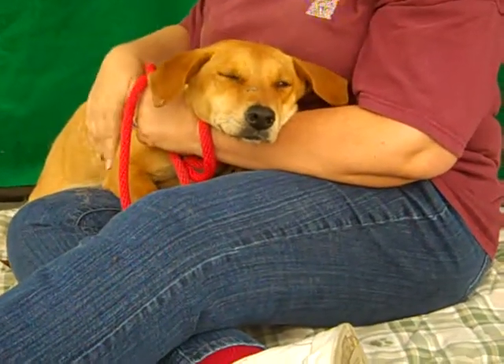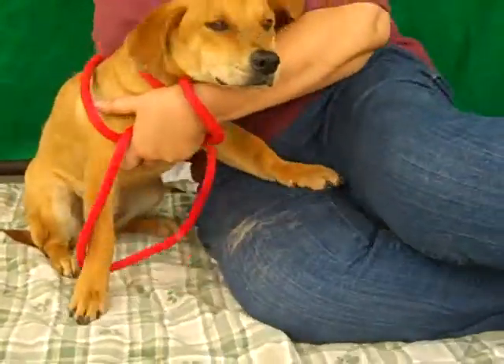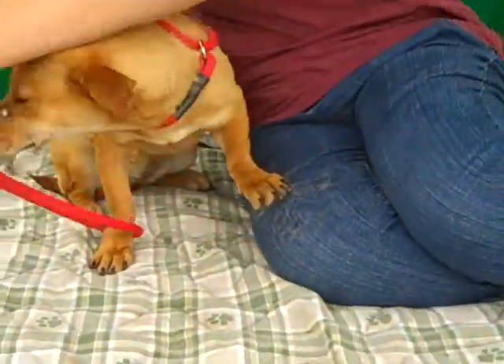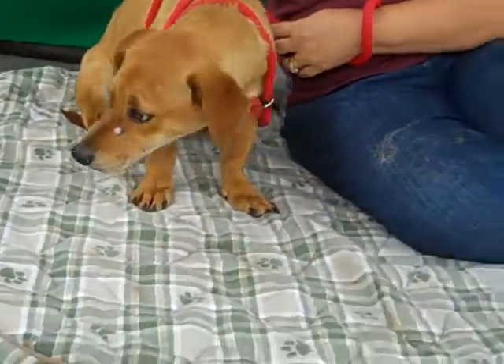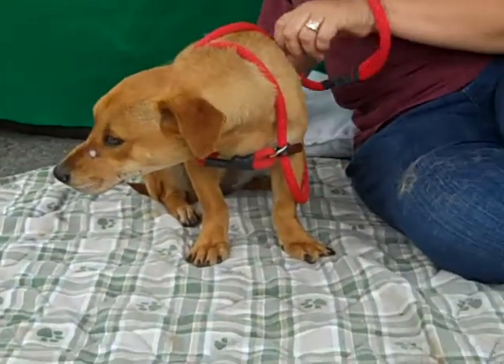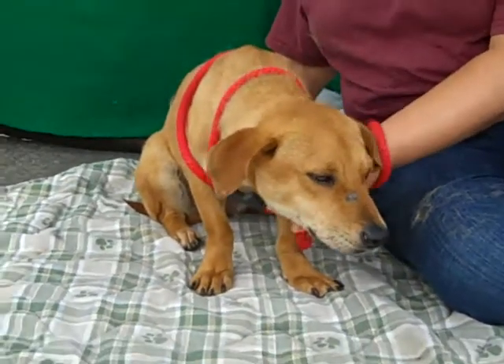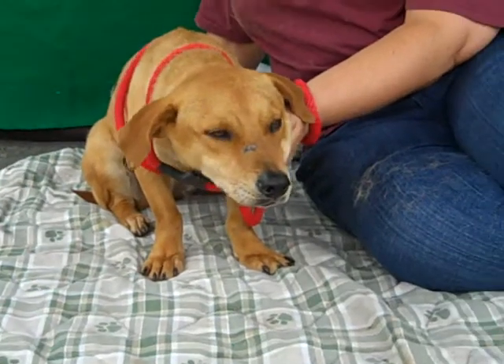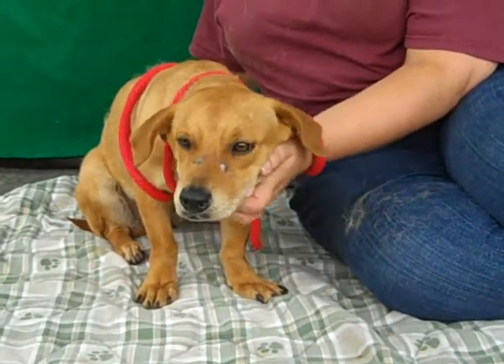Absolutely. Will she stand up so we can see her legs, which are absolutely adorable? She looks like she's ready to take a nap. She's like a kitty! She's not feeling too well but you can see those little legs. This is Ginger, a beautiful girl here at the Baldwin Park shelter. Please come meet her and get her out of here so she can start to feel more herself once in a home environment. Thank you.